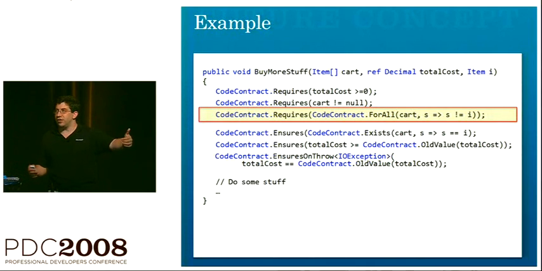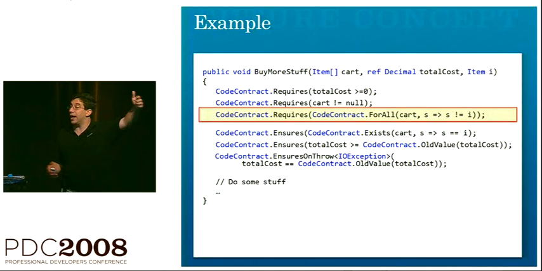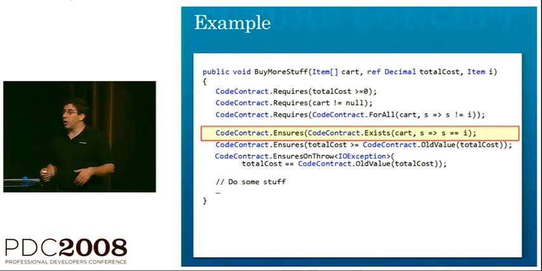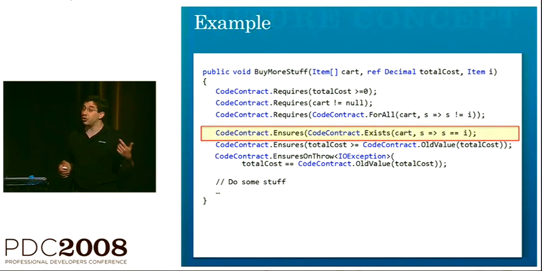And the other advantage is, again, those static analysis tools. They understand things like for all, and they can automatically look for errors like, hey, did someone think that the item should be added to the cart before you call buy more stuff? So they can try to look for things like that and actually understand statements like this and in a static way find the bugs.